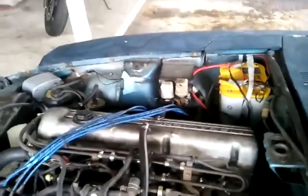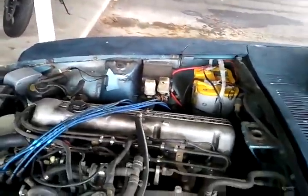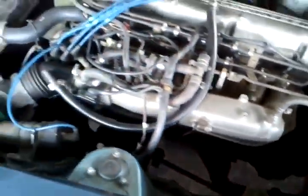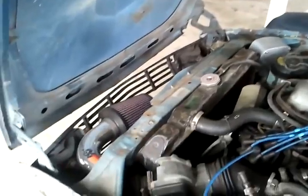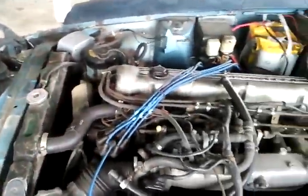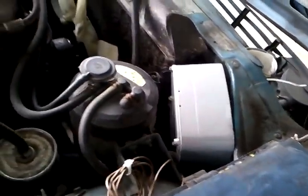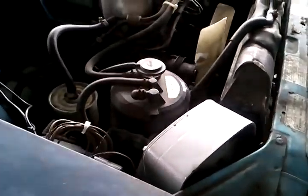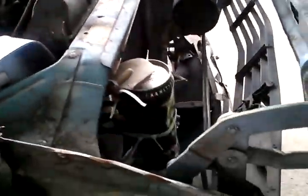Under the hood I've got a yellow top battery, which was one of my more expensive upgrades. There's a newer clutch master cylinder in there and a K&N air filter — not much else. It's fuel injected and I'm mostly focused on upgrading the suspension and making it look pretty again. I also have a speaker for my siren — it's a Wolo fire truck siren, which is pretty heavy.